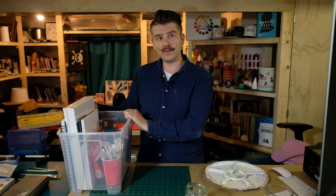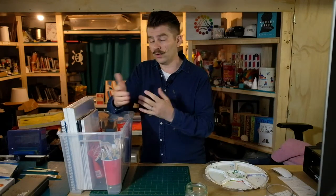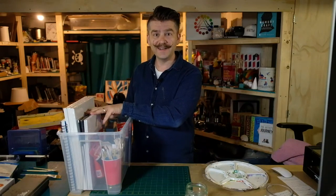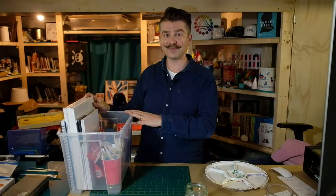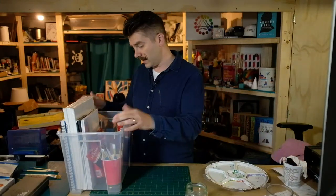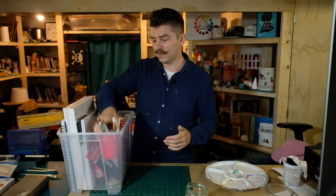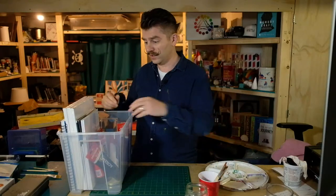Which again, if you think about other kinds of hobbies that you could have, I think painting kind of gets a bad rap sometimes because some people think it's really expensive, it's really messy, it takes up a lot of space, and it can smell, and artists even can use those as excuses to not paint, right? But when I think about it, if I wanted to take up running, it only takes a couple of pairs of runners, but I've got to go somewhere to run, or I've got a treadmill right over there that takes up half of the room, right? So painting all in all is actually relatively inexpensive. If we consider maybe there's $100 worth of supplies in here, that's going to last me for maybe 6 months. Right? A new pair of runners, if you want to get a decent pair, is at least $100, right?